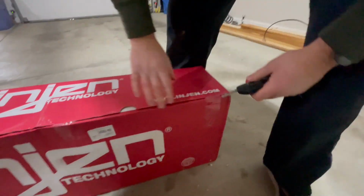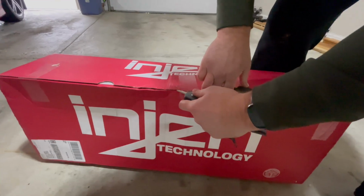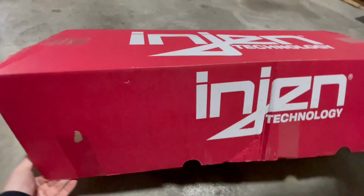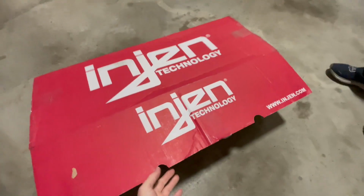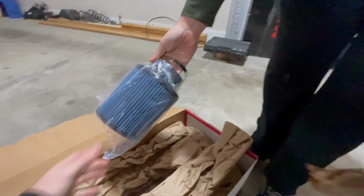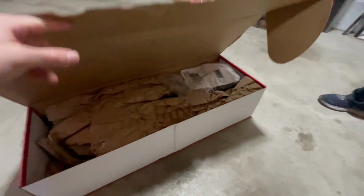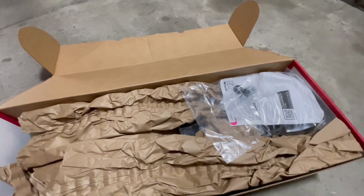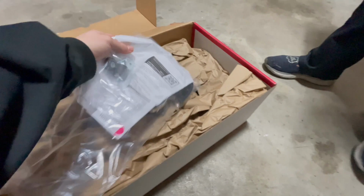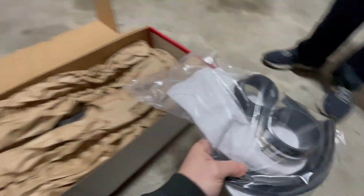Three of them. Oh, it pulls. Okay. So far I see nothing. Nothing but instructions. All right.